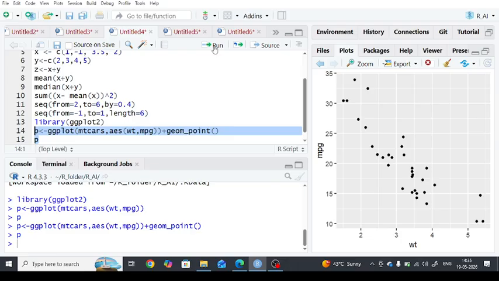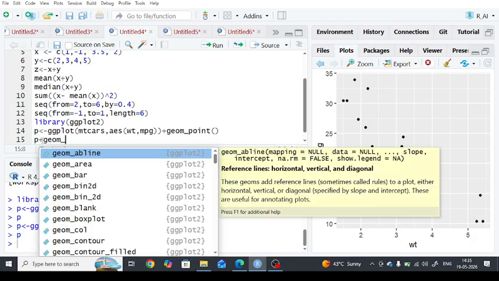But I want some fixed value. How do we fix it here? Yes, it's very possible. So we can create a fixed value here. P is already our variable, and I want to add something: P plus geom underscore, and another one, vline.